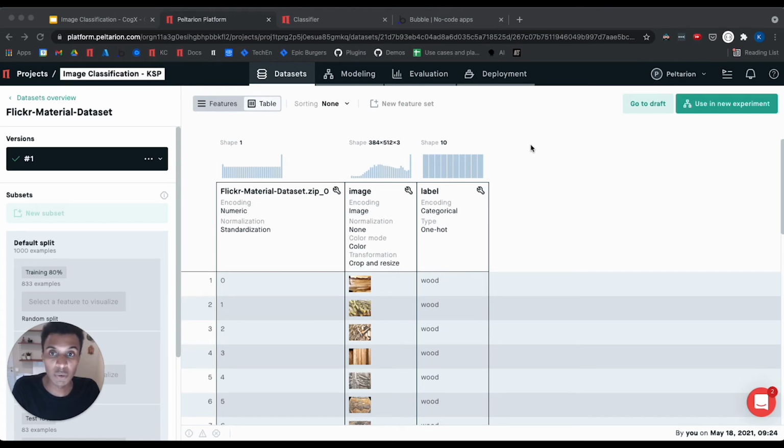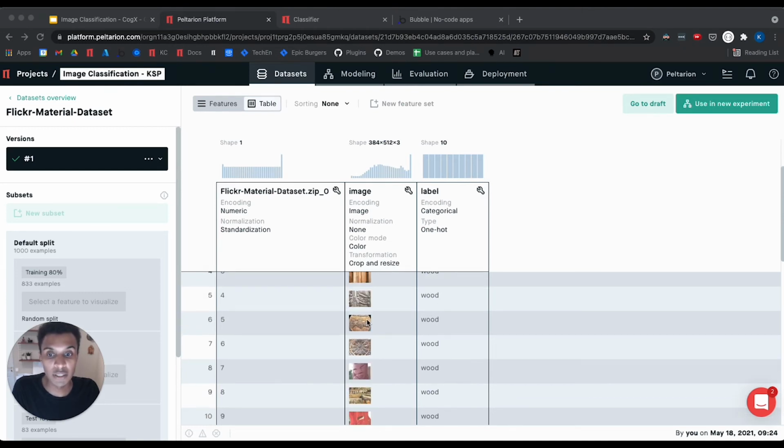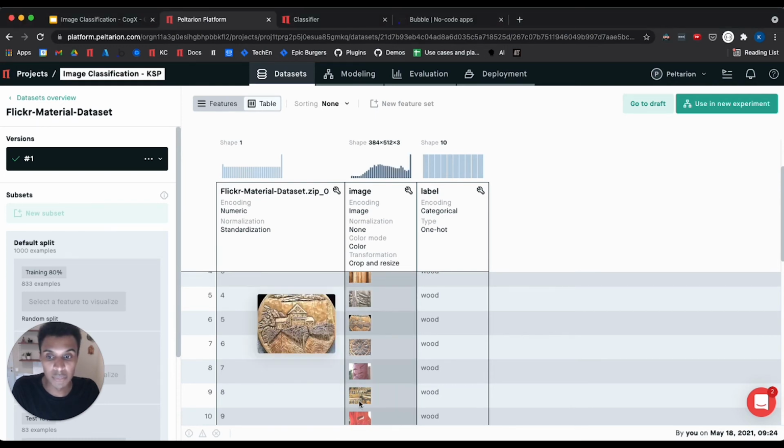The first thing we'll look at is the data set that we'll work with. Like I mentioned, this is a Flickr data set where we have a set of images, which you can see here visually, and the label. So we have various images of wood in different materials, layouts, and sizes, and then the labels of all of those 10 classes that I mentioned earlier.